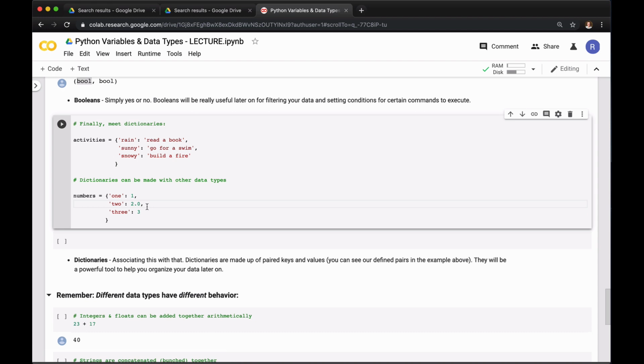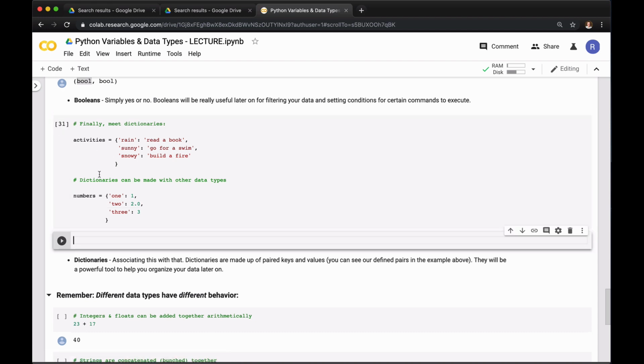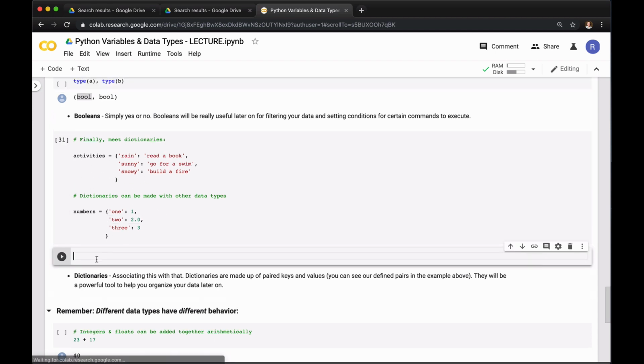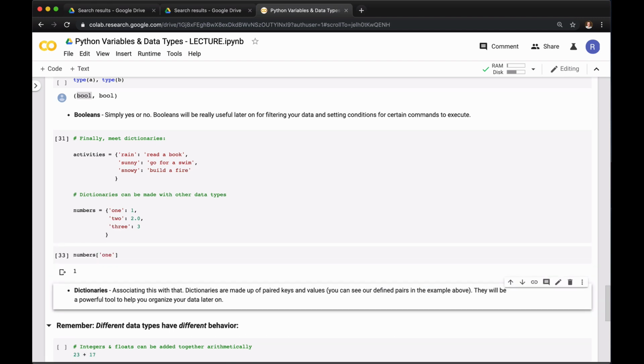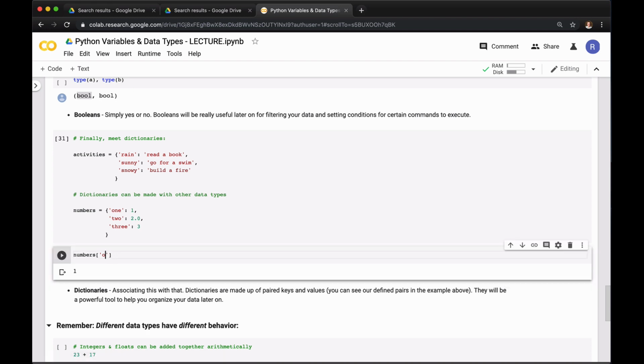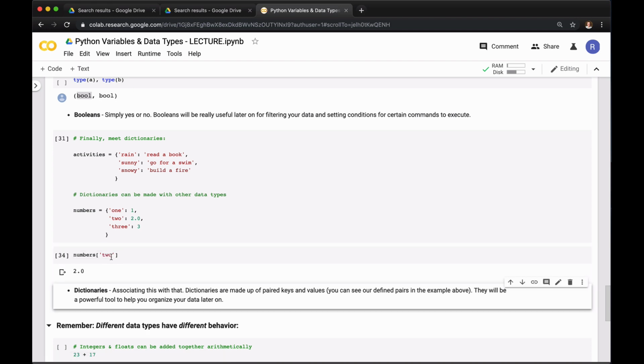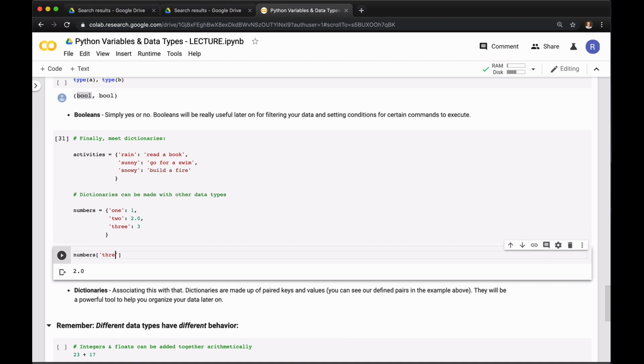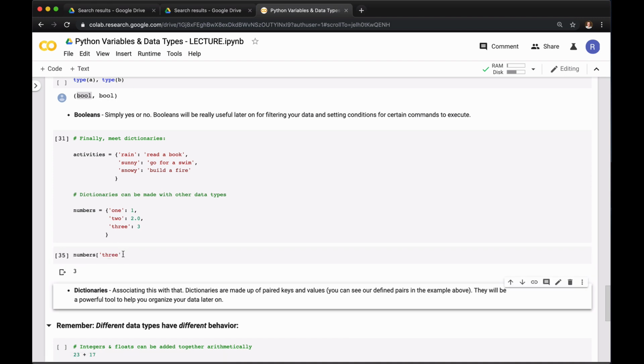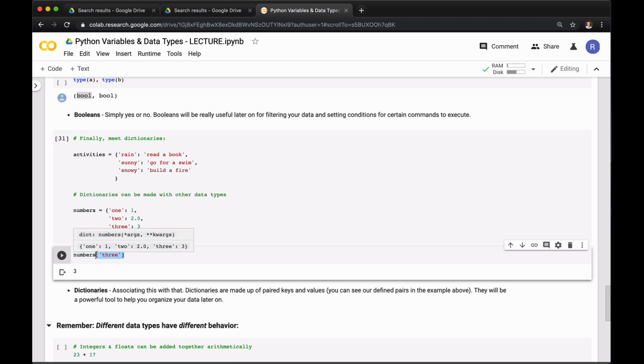So if I run this cell, because I need to get these variables stored in the memory of my Colab, and then I type numbers 1, it prints out 1. If I print out numbers 2, I get the 2.0, remember the float, and then 3, and so forth. So I can access specific values in the dictionary by its key. And it's very fast to look up values in dictionaries when I'm doing something like this.